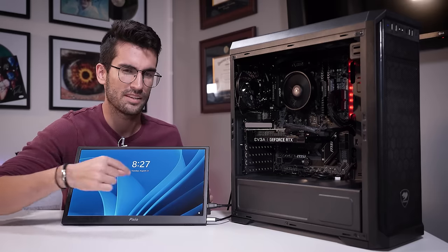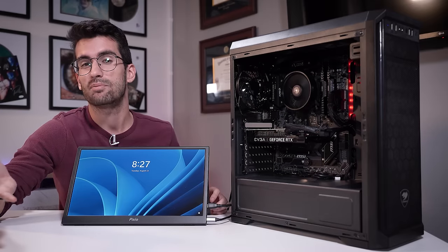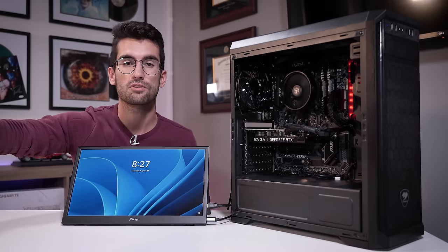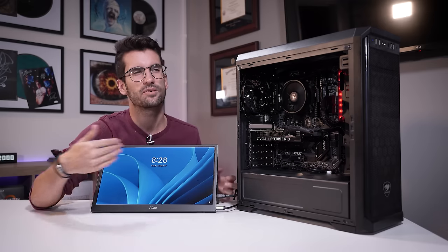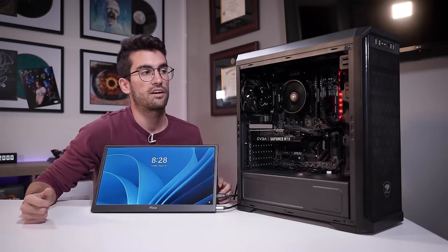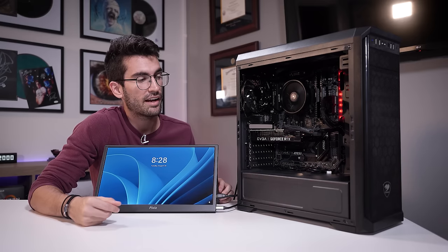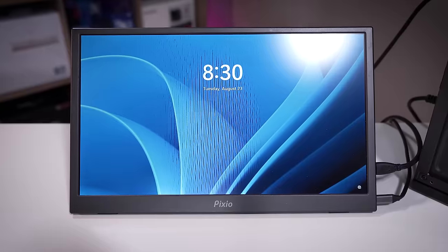It didn't say it was a beta BIOS in the UEFI, but it's pretty evident at this point that the BIOS was keeping the system from working — it just randomly decided to stop. You could have been led to believe it was the motherboard's fault, because swapping the board would have given you a totally different BIOS. Swapping a 3600 for another 3600 on the same BIOS probably still wouldn't have worked, but going down to a 2600 or up to a 5600 would have worked — which might have led you to blame the CPU. The BIOS was the culprit all along. I'm really happy about this one because it means we don't have to swap any hardware — just a bit of software finesse.